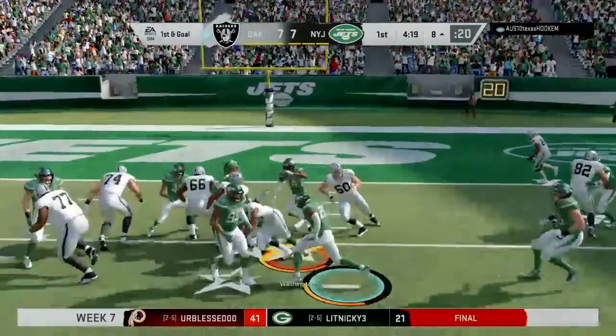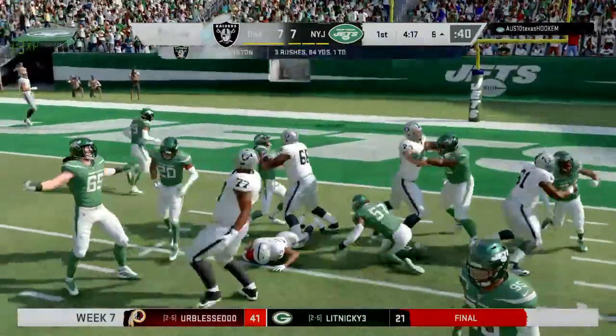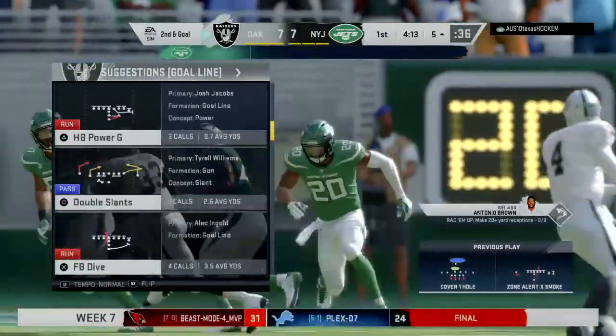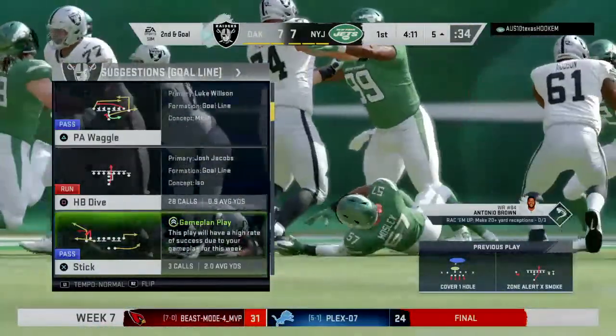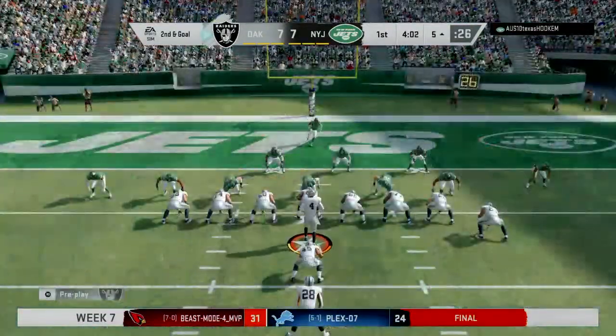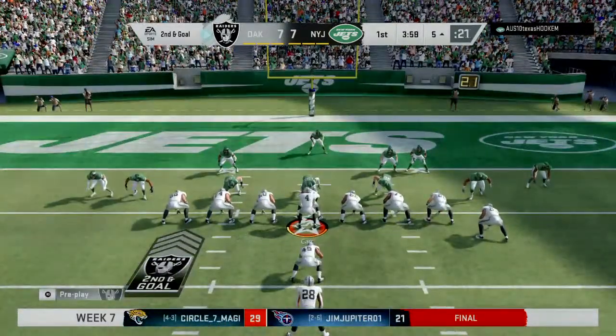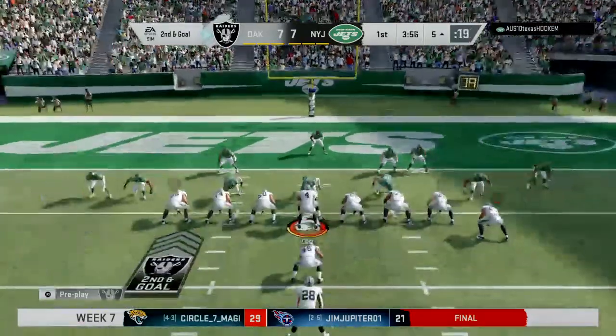On first and goal, Washington. And they'll get this from the 8 to the 5. Pickup of 3. He's already scored once. He definitely had his eyes wide open trying to get in there a second time, but I thought that was a really nice play defensively to deny him. Yeah, it was, as you said, keeping him away from his second first-quarter touchdown there.